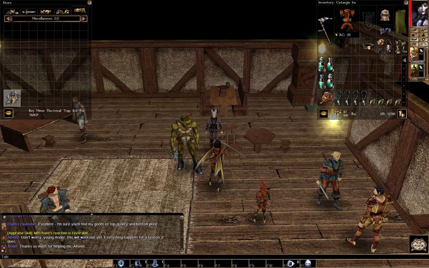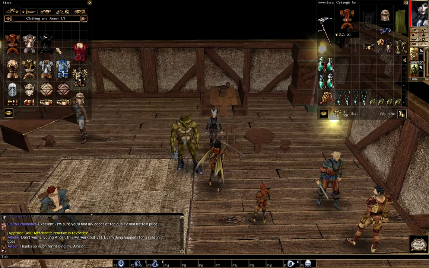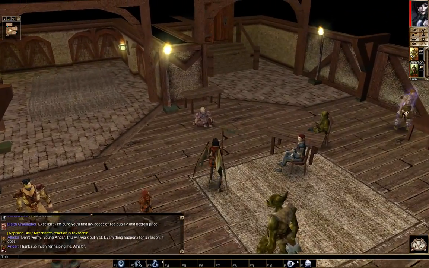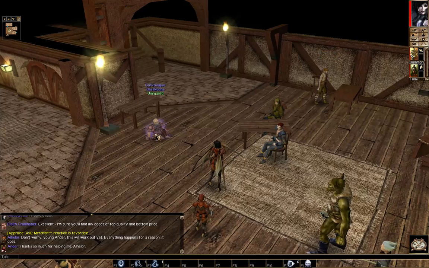Can I sell trap kits to you? Like, I hope I can. That'd be cool. Alright, so we need a lot of damn gold. Okay, what about you?